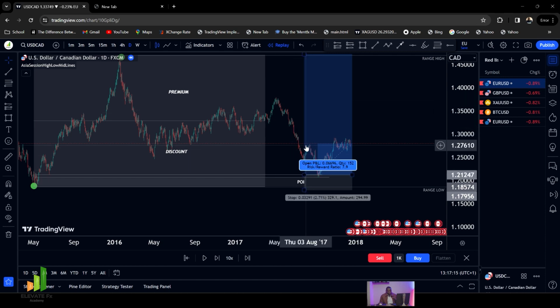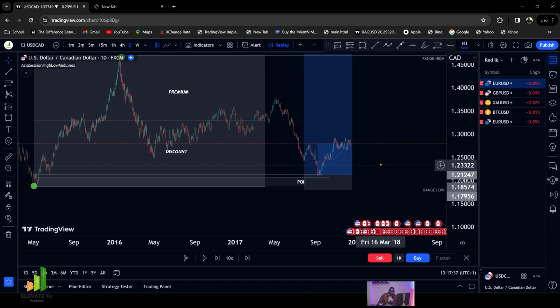We saw all of this. This was a structural level on a smaller time frame. We have to understand that markets are quite fractal. What I mean by that is everything that happens on the lower time frame also happens on the higher time frame. We're on the daily time frame, and all the individual movements of these small candles are what makes up the overall or the gross movements of the bigger candles, right?